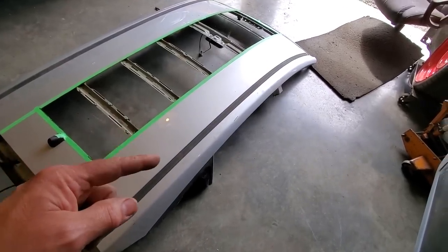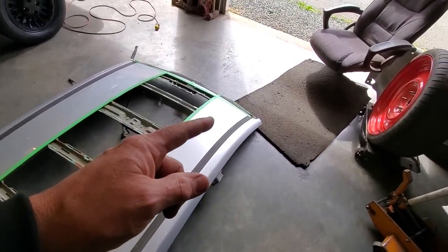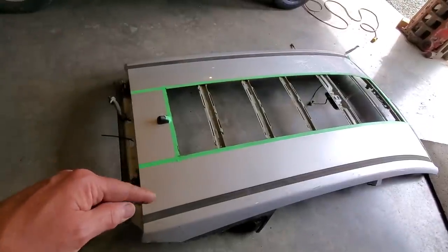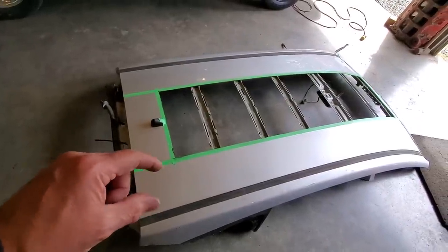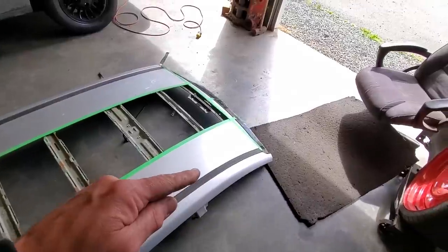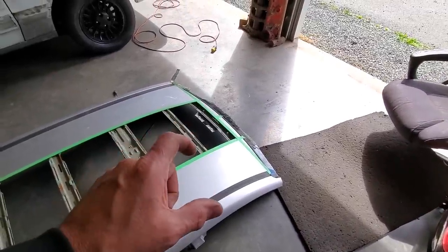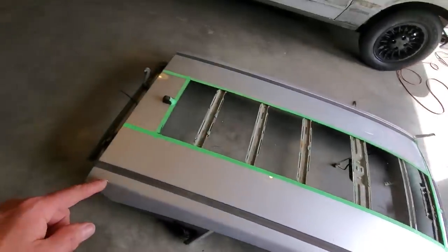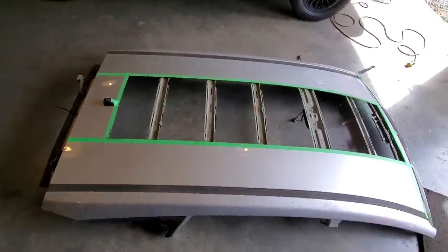I only got 9 inches here and I got 10 up here on this end here. So what I got up ahead, I got to cut 5 feet off of this piece. So I'm going to come back past this here and cut all this off. But I'm going to follow this line here just to keep it even. So when it gets down here, it gets a bit wider and hopefully I'll be able to get enough out of it to do it. But I'll go off 5 feet there and I'll just cut that section out and we'll do a test fit on that.